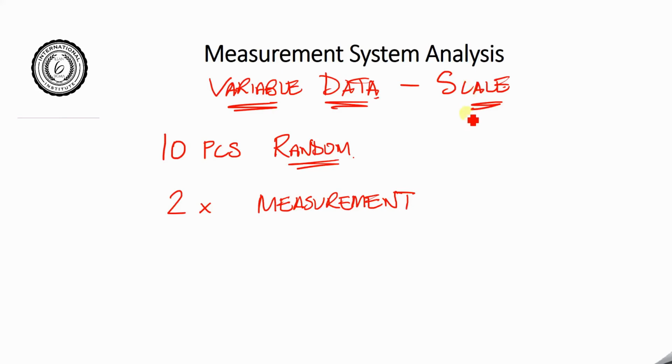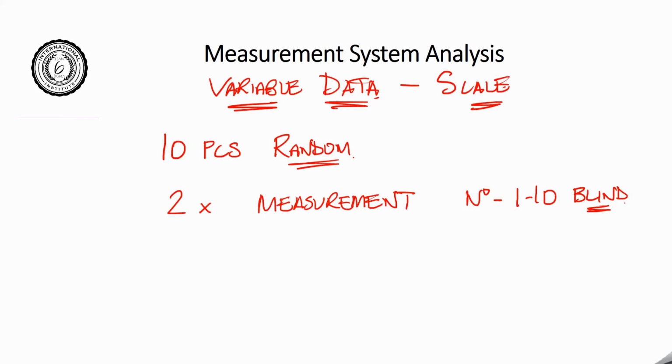So if you number the parts 1 to 10, do it blind, so that the measurement system, especially obviously when this is a person, will not be conscious of this fact. When it's a machine, the machine is never going to know when you repeat the measurement that it's number 3 that it's looking at again. But if this has people involved, this is important. The people must be blind to the part that they're being given.